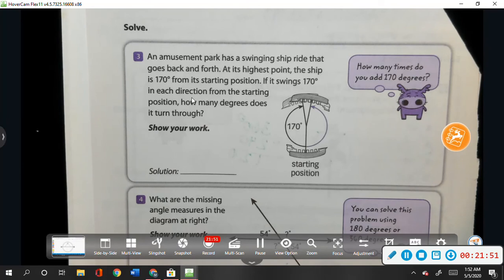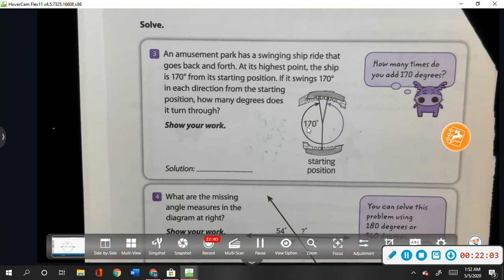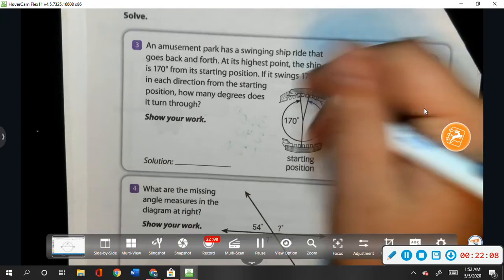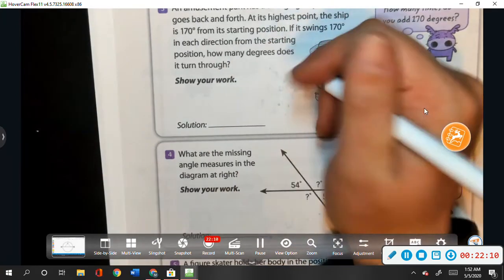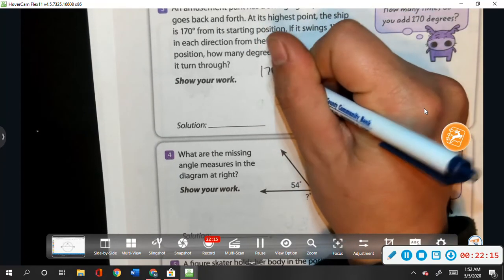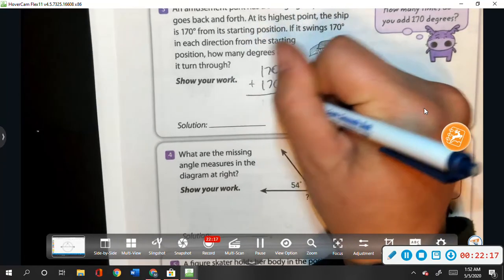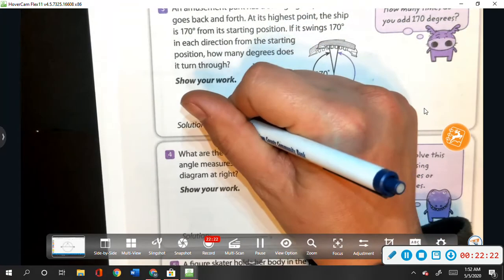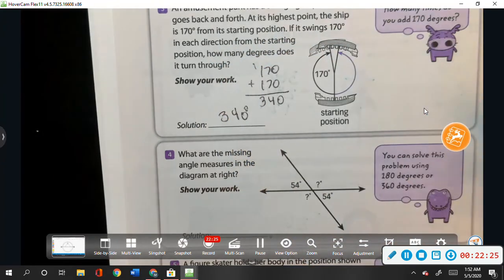Oh, nope, I took that the wrong way. It just wants to know how many degrees it turns through altogether. So if it did 170 degrees either way, we can just do 170 plus the 170. I was making that way more complicated than it had to be. That's why we always have to go back to our problem as we're working it through. That way you don't miss something. I've always worked like that. 170 plus 170 is 340. So it would be 340 degrees.